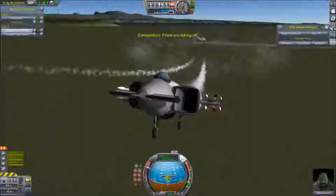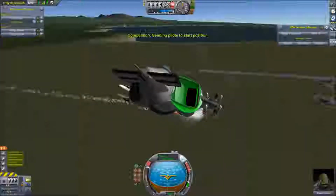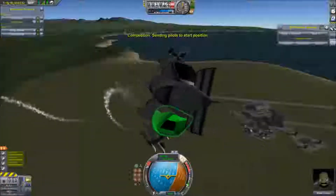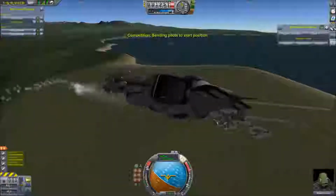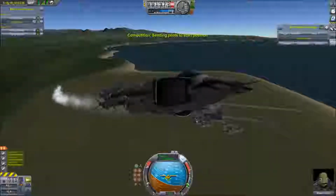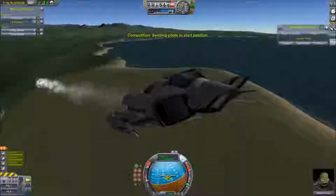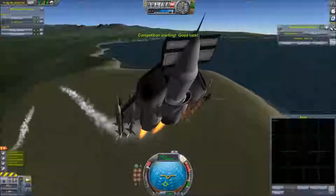Well, that's shitty. The HC Electrov is off the pad first, followed by the Flying Squirrel. The HC Electrov is one of the biggest craft in the entire competition, sporting a 5 km lock-on range. Why do I say this? Well, I'm pretty confident that in terms of size, it's the largest. And, well, the Electrov should be easy to lock onto, as well, of the 5 km lock-on range.